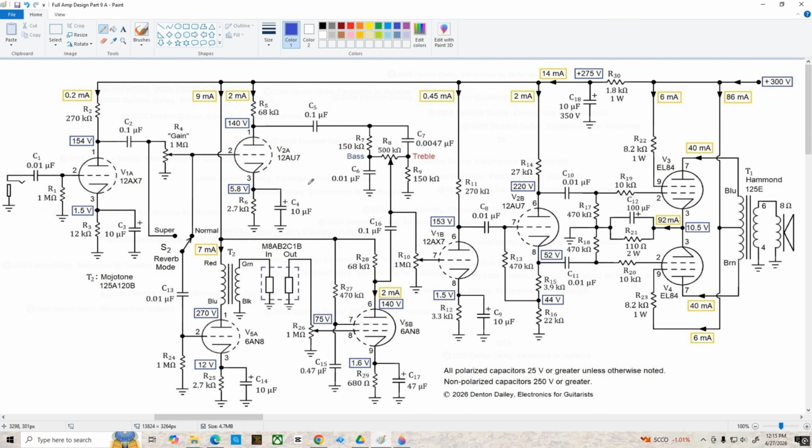As you can see, I labeled all of the voltages and currents that we calculated for the circuit here in blue and yellow boxes. All of the voltages are measured with respect to ground, and remember, they're not going to be exact, but these are the nominal values you should expect to see. And I should also mention that there's a possibility that I could change a few component values here and there slightly during the construction and testing process for the amplifier, but if I do make any changes, I'll be sure to note them on a final schematic.